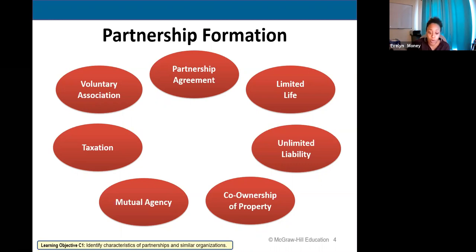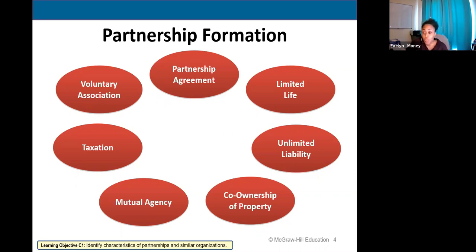In reality, if you're going to start a business, you really want to be an LLC because you want to have those protections in place. One of the positives about a partnership is that it is not taxed. Its owners are taxed. So the income passes through the partnership onto the owners, and each owner gets his or her own separate share. So a partnership is not taxed, but it does have unlimited liability.